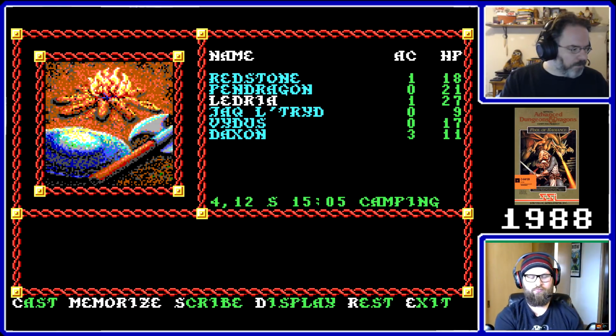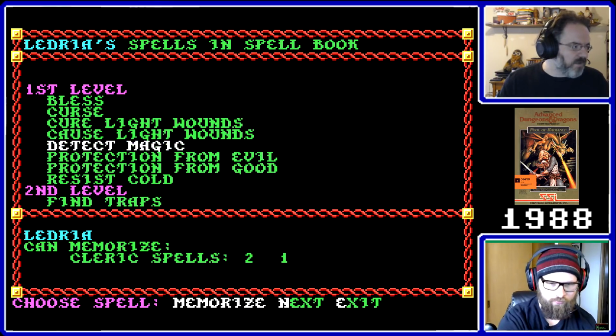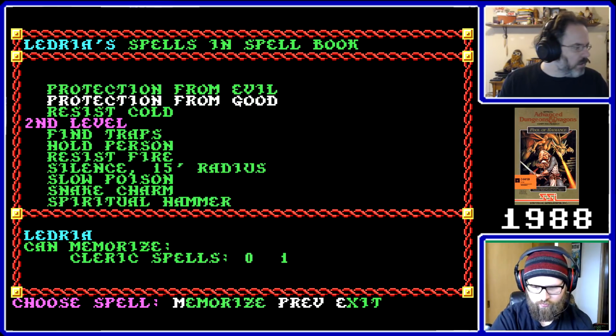But we're going to have her memorize some spells. I am actually going to memorize Detect Magic, because I specifically want to show that one. Cure Light Wounds, and I'll memorize Hold Person again.